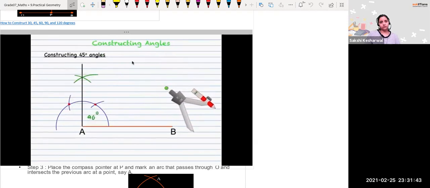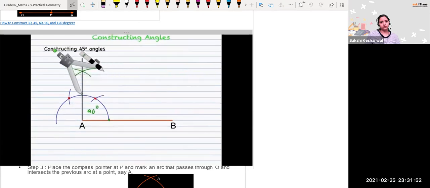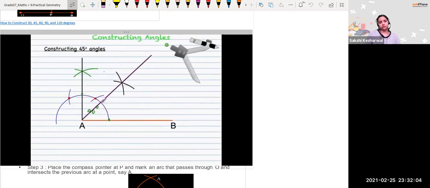So if I could bisect a 90-degree angle, then I would end up with a 45-degree angle. So assume that I already had a 90-degree angle drawn like here, then all I would need to do is to bisect it. All right, so I put the tip of the compass to the top part of the 90-degree angle, open it and create an arc between. Then move it to the next point of the 90-degree and create an arc which cuts that first one. And now constructing a straight line through the points, I have a 45-degree angle.